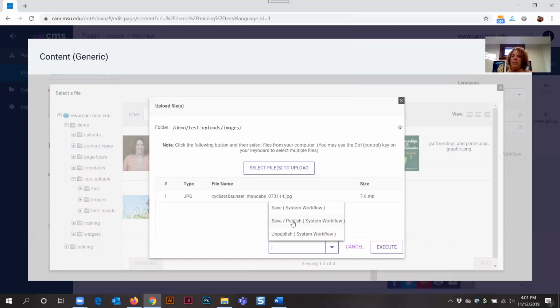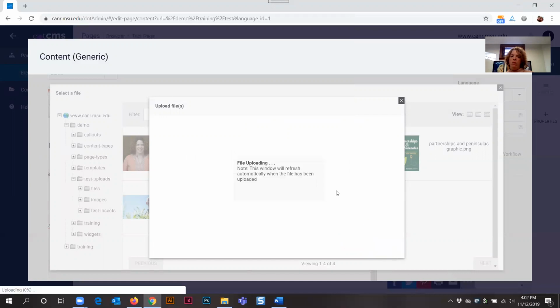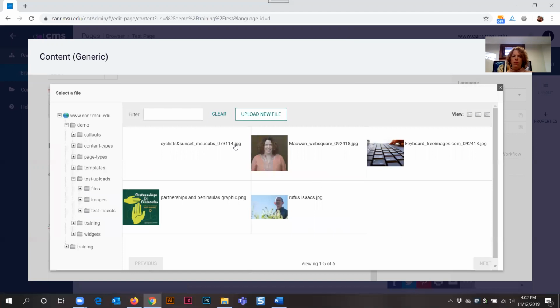And it won't tend to get picked up unless somebody actually knows this exact file name that we're showing on the screen. If they type that into a Google search, they might be able to find that image that way. But most often, that's not a reason not to save and publish your file or your image. So we're going to go ahead and select for save and publish, and then we're going to select the execute button. It is now taking that file uploading process. It's just going to take it a minute here. And then what it should do is pop your image into this upper left-hand corner of your screen.